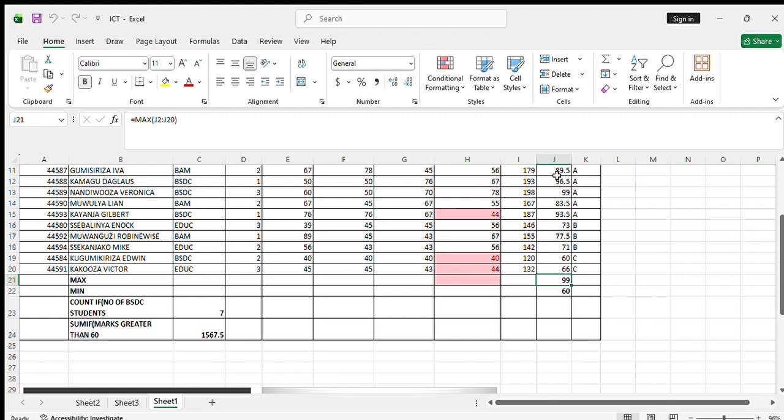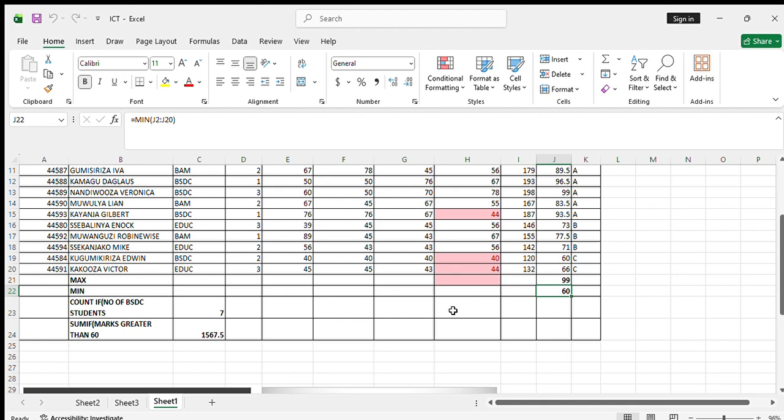I highlighted the average score, and that helped me to get the maximum score. And to get the minimum, the formula is equals to minimum into bracket. I highlighted the average score to get the minimum score, and this was the answer.